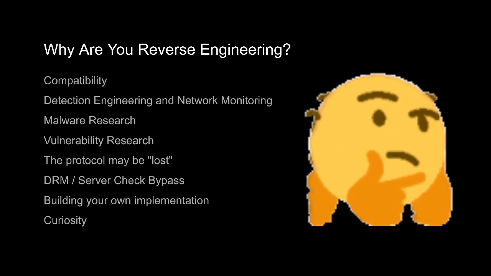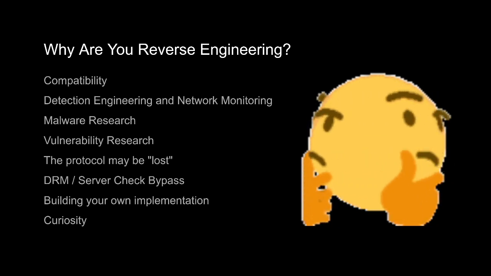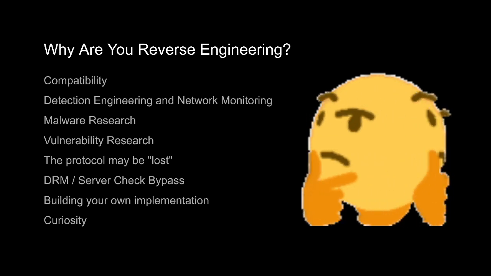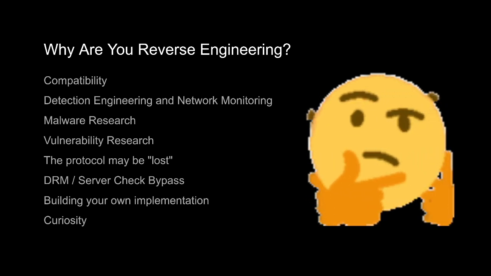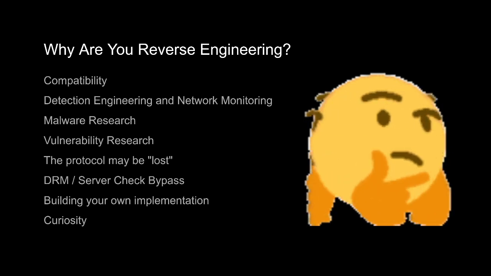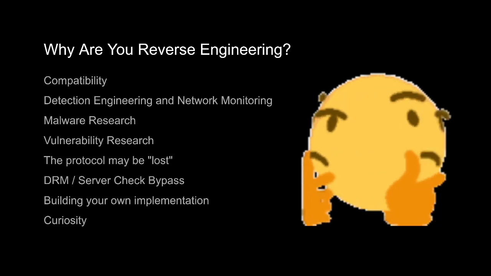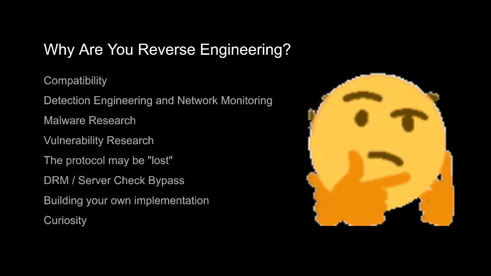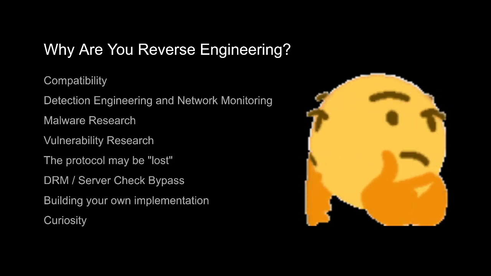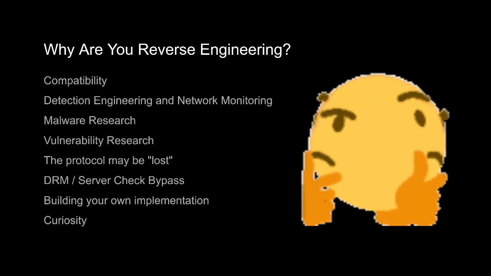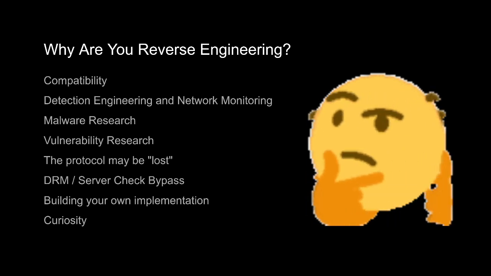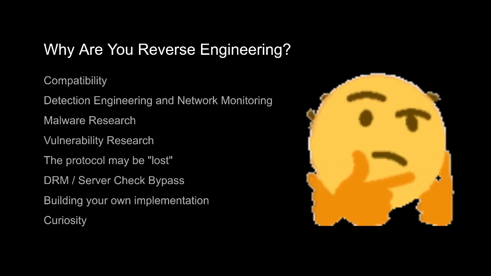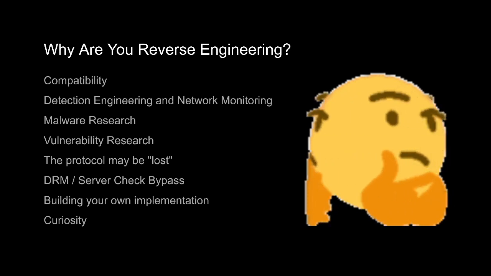Another big thing also related to being lost is server check and DRM bypass, because if the infrastructure that exists to support some device needs to talk back to some server using some specific protocol, you might have to reverse engineer the device to even use it anymore, which is very common across a lot of things actually. And it's super important for us to be able to have things continuing to work by having some of these skill sets here.